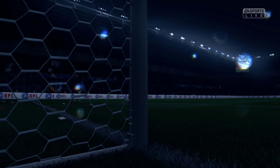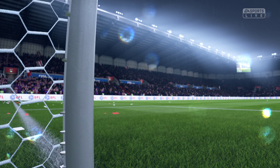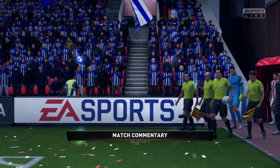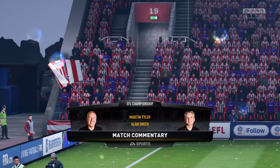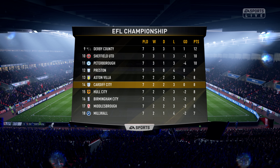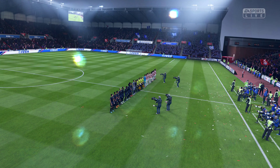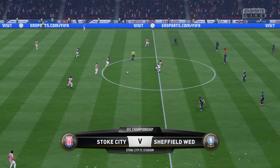The main story here is we're going to see in action the top scorer in the league, and it's live. Welcome to you all to the Stoke City FC Stadium. Martin Tyler here along with Alan Smith. This is our match today — it's Stoke City against Sheffield Wednesday. Stoke City had that one season in the Premier League a couple of years back, and obviously once you've had a taste of it, you want more. But at the moment, being in the Championship is difficult enough, as this table shows.